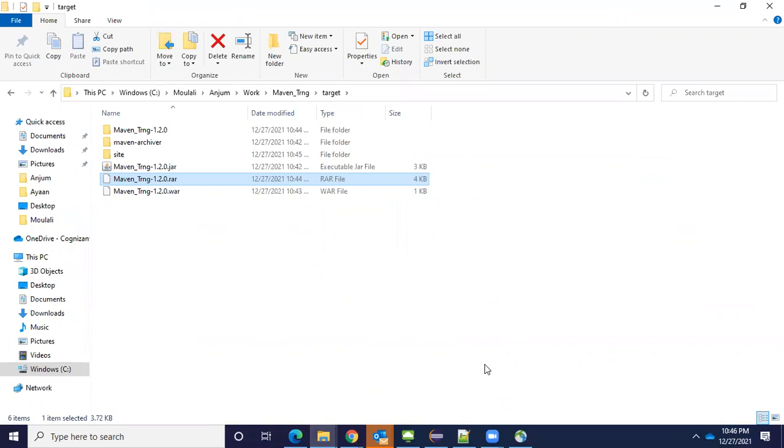What is the difference? With a zip file we extract and then get the information. With a RAR file also you can extract, right?